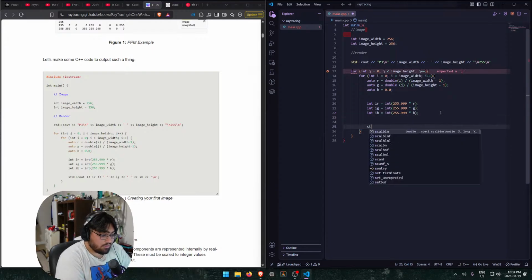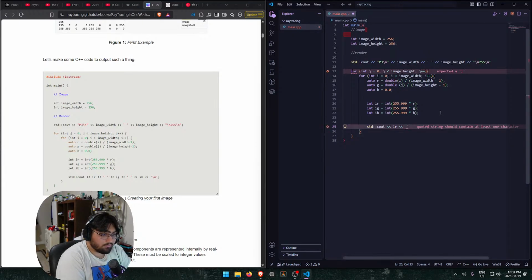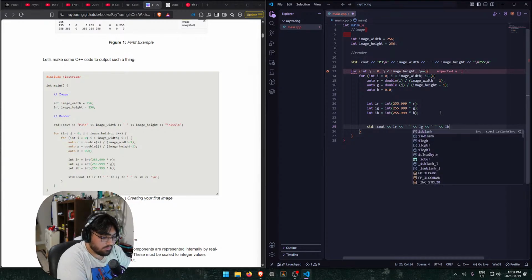And then std::cout, ir, ig. There has to be an easier way to do that, by the way, than just this. ib, and then a newline.